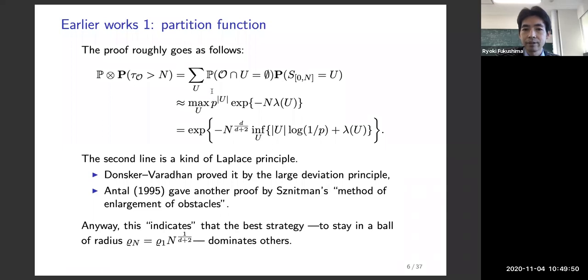And now if you look at this form, the first factor decays very fast, exponentially, if you make U large. If this set U becomes large, then the first factor decays very, very fast. On the other hand, the second factor goes to 0 exponentially fast in n. But if you make this set U large, then the principal eigenvalue becomes small. Of course, if U is large, then this event is more likely to happen. So this lambda U becomes small if you take U large. But in any case, this one decays very fast when U is large, and this one decays fast when U is small.